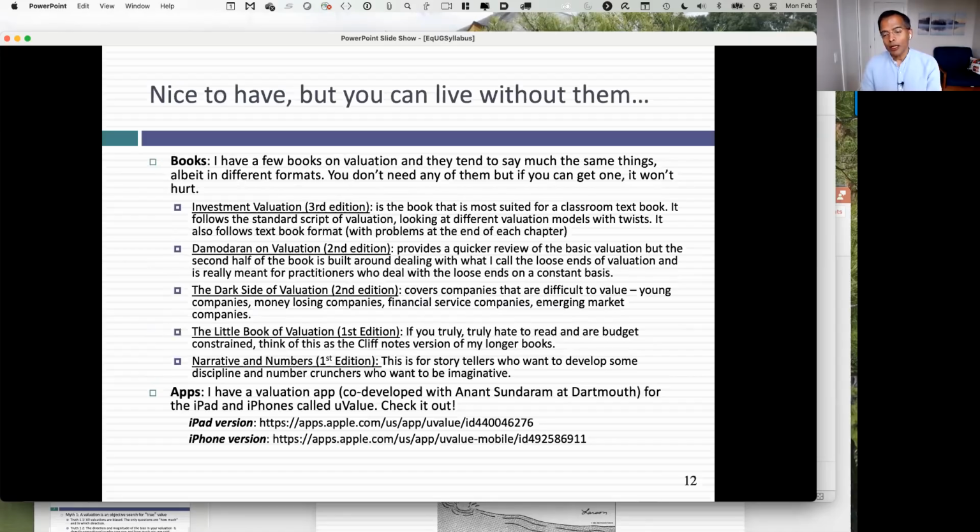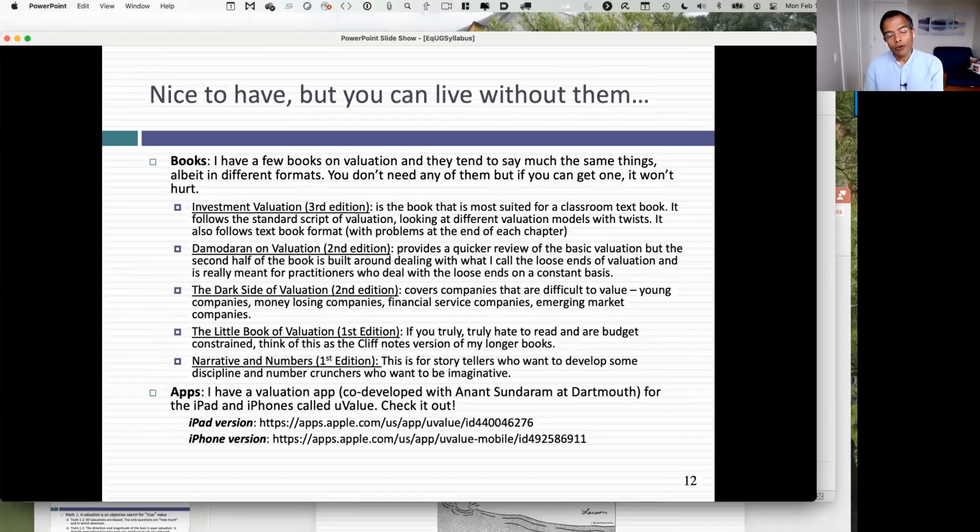They're saying, do I need a book? No, you can live with the lecture notes. But if you need a book, I have 5 different books. And you say, which one should I pick? There's actually a link on the website which compares the books so you can pick the book that's right for you. So pick whatever fits your needs and your budget, but you don't need any of them.